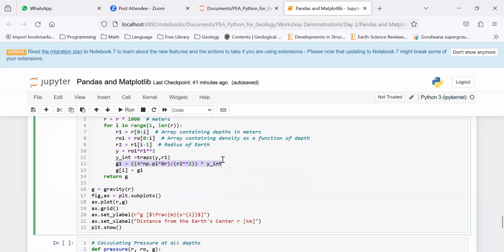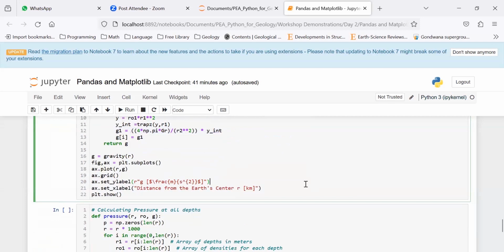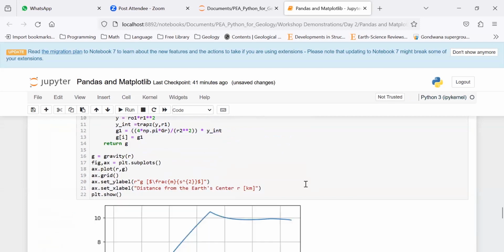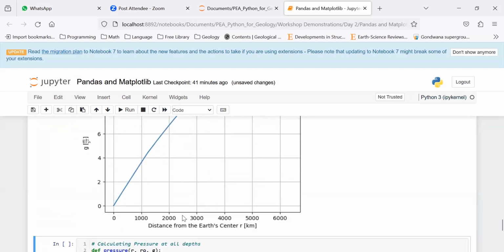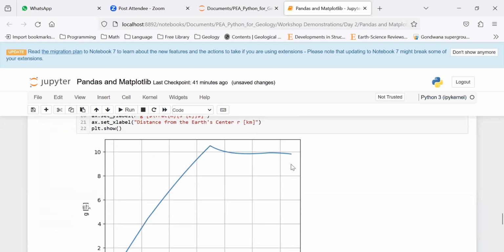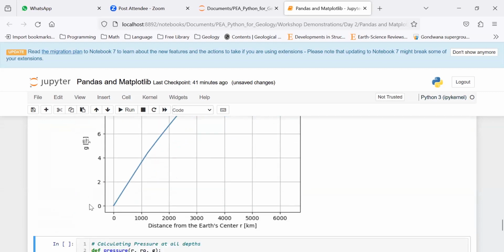This is the integration part that is taken into account. And then if I execute this code, you can see that I have another plot that I have generated for the distance from the Earth's center versus the acceleration due to gravity. Or in other words, this would be the surface, this would be the center of the Earth.